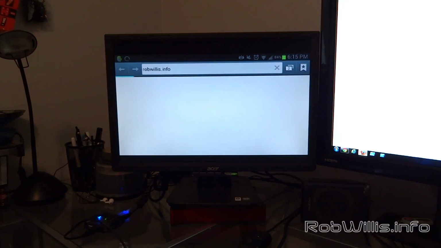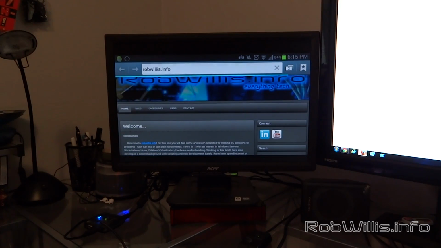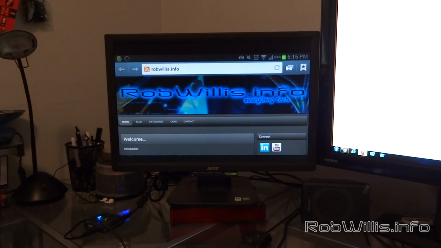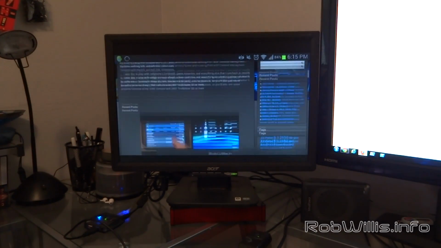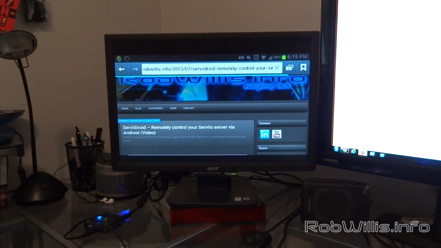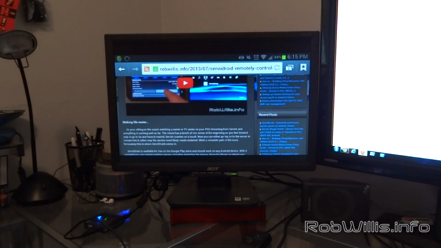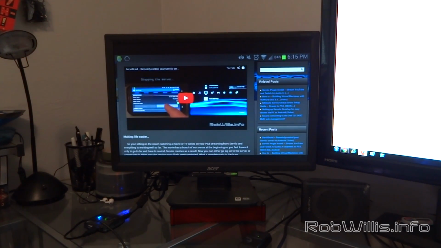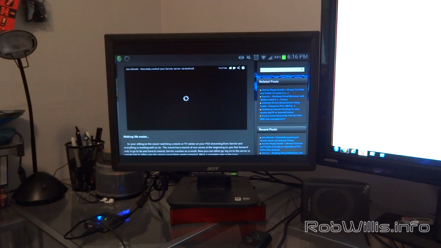I thought with the HDMI to VGA conversion that it would be a little more laggy, but it's not really that bad. So it ends up being 1280 by 720, I think it is, on a 1680 by 1050 screen. So it looks a little fuzzy, but it works good for the most part, especially if you're in a pinch or something, or you want to display some video.